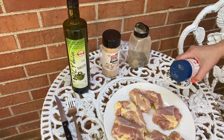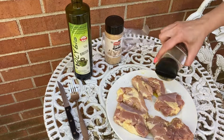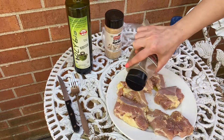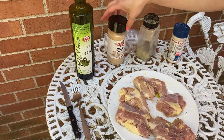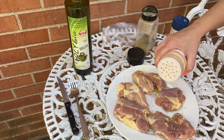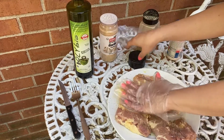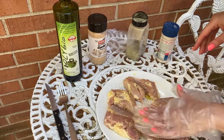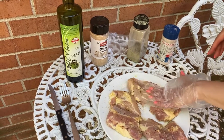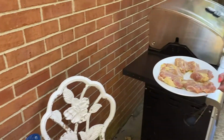And now I'll sprinkle salt, pepper, and garlic powder. And now let's put chicken on the grill.